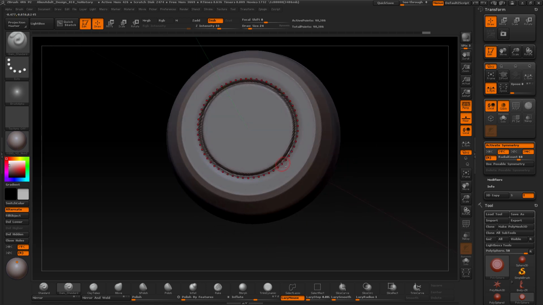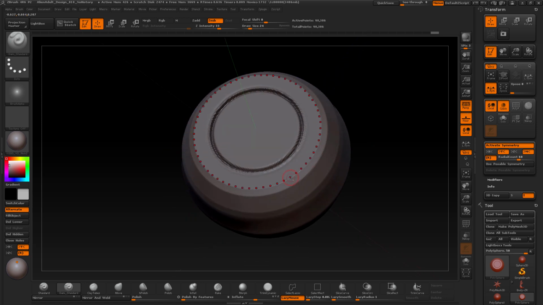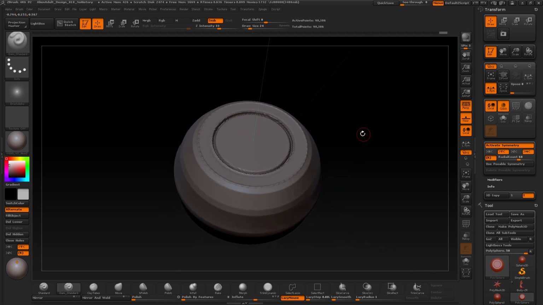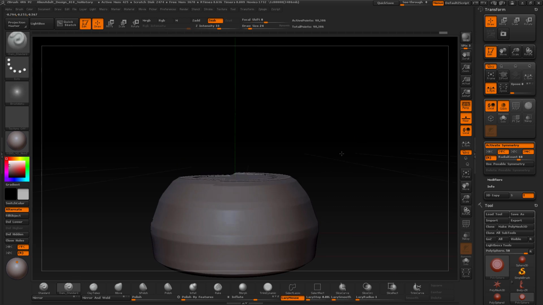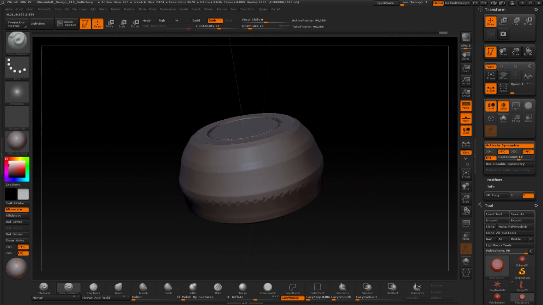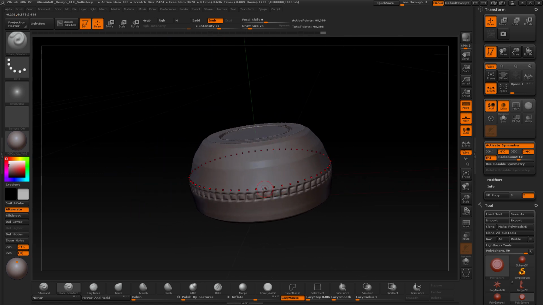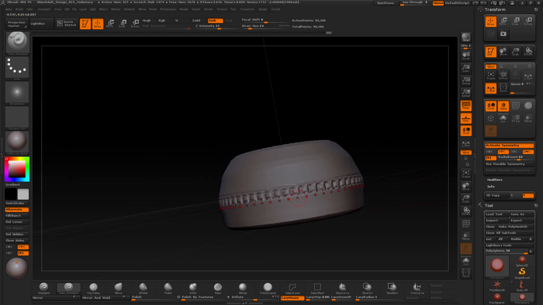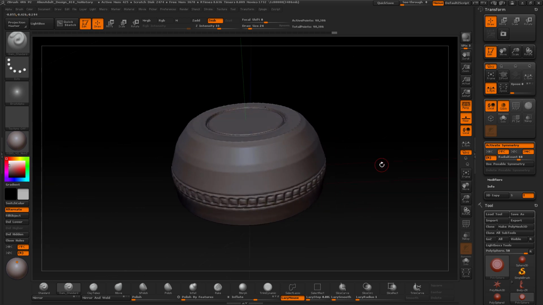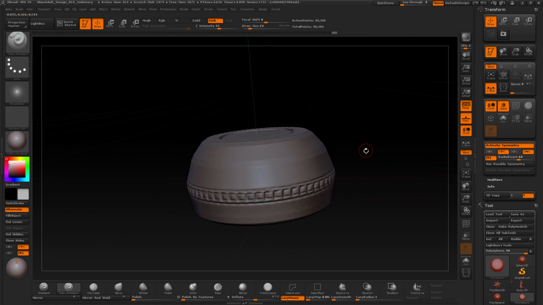So we got this. I'm going to hold down Alt and then drag up or pull up a little bit on the surface like that. Okay, and I could do some design type of things on here. That's a possibility as well. So we could do something like that. So just taking a look at it, making sure it looks pretty cool.